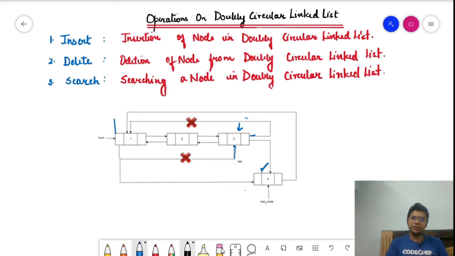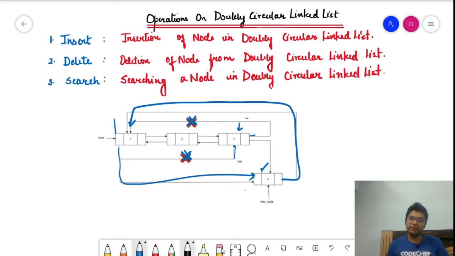So what we can do is remove these changes and build these changes here. The next of this will now point to the first node, and the previous of the first node will point to here. That's all we can apply here while inserting a node. One more thing, since it is an insertion, the next of this, instead of pointing to the first node, should point to this node which is newly inserted, right?